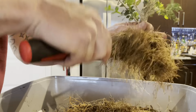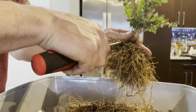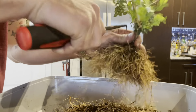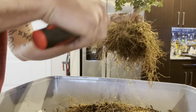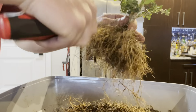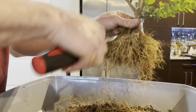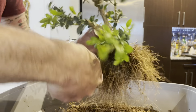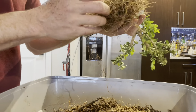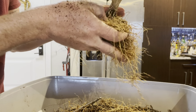Learn to never question anything. Doubt it will. I doubt I'm gonna get as lucky as Ryan. That was, oh man, the trunk on that thing was killer. You and Mick do such a good job, both of you. All your work on these trees, I swear. There's so many people who are so skilled with wiring. I don't love the idea of wiring for my own trees. When I see you guys doing stuff, I'm like, geez, that's so nice.